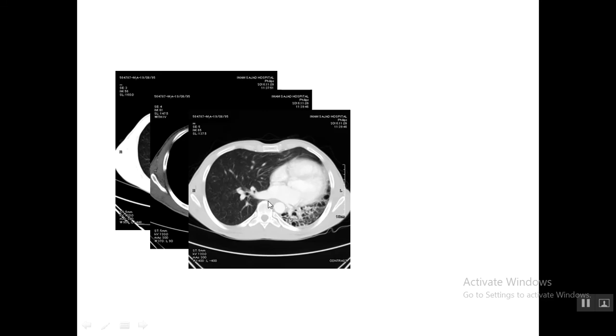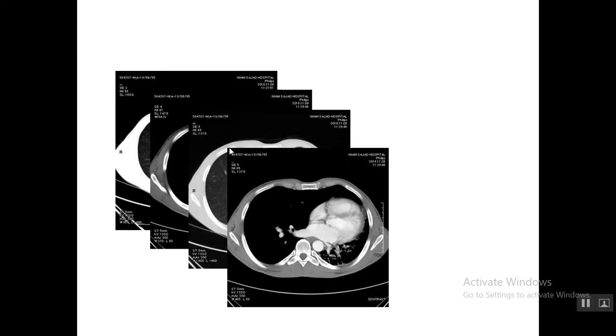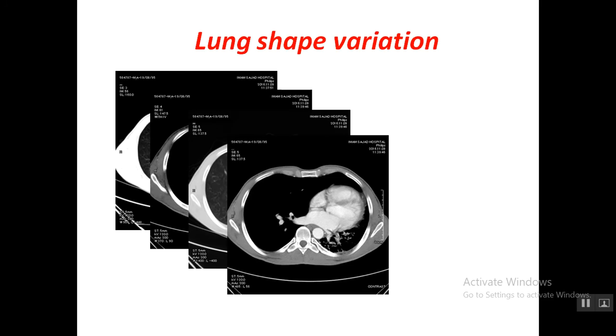This picture somewhat mimics the shape of the liver in the cuts of an abdominopelvic CT scan, but here a lung passes through the midline without distinct differences between right and left side, and really just the right lung is extended toward the left side, and it seems to be compensatory enlargement of the right lung. And this is a case of lung midline crossing, and I think it's a variation in the shape of the lung.